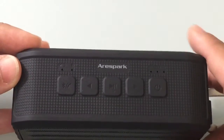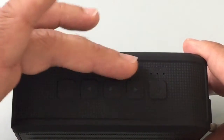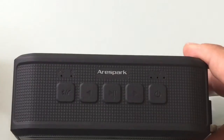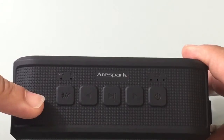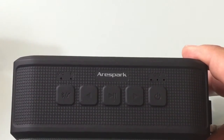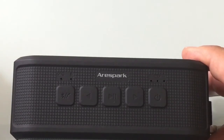The other thing that you have here is your tracks: your back, your play, pause, and then your forward, and then you have your power button with some LED indicators that you'll see there. This button also plays a dual role. So this button right here is going to serve as the selfie button as well. So if you have a phone in camera mode, you can press this button and it will take a picture for those smartphones that support it.